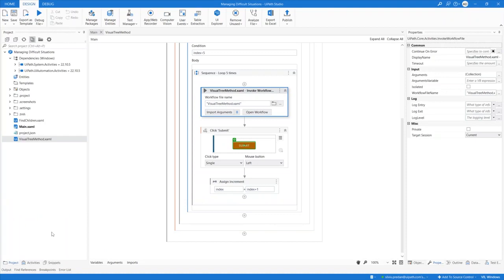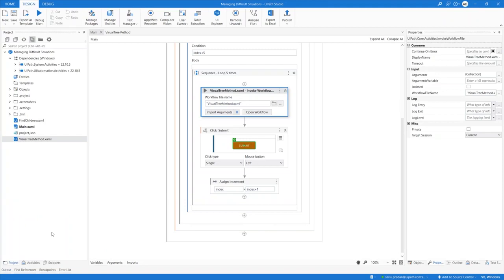The Find Children activity allows us to target a reliable container within the UI and retrieve all the child UI elements present within that container. This activity provides a way to gather a comprehensive list of elements that we can further analyze and interact with during our automation process. By using this method, we can navigate through the UI elements with confidence and locate the specific ones required for our task.